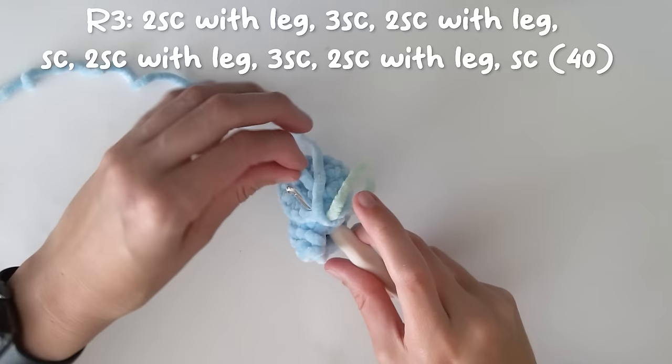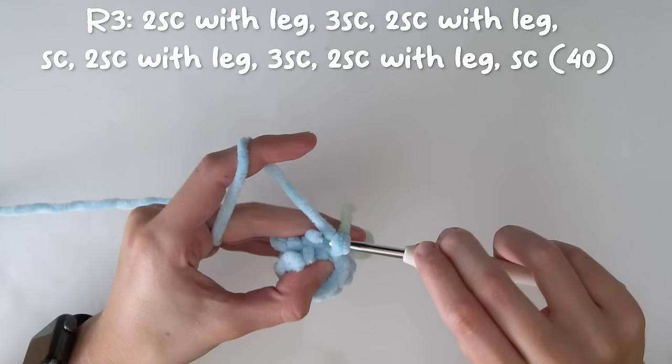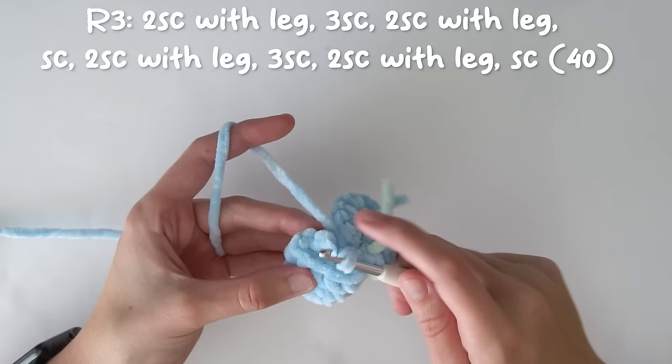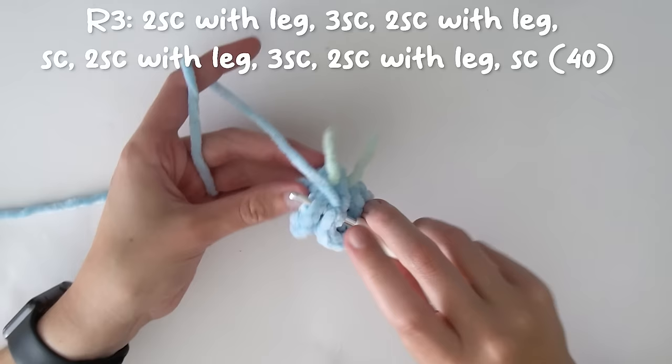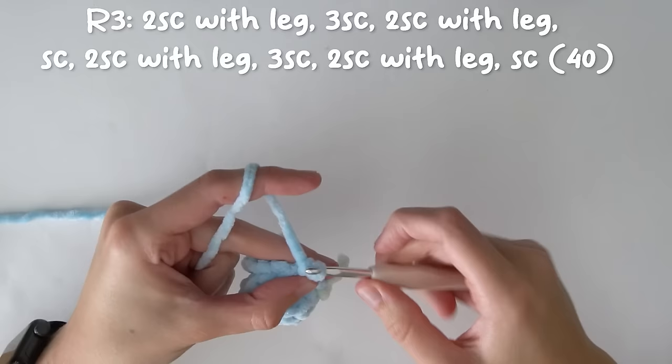And now we're just going to single crochet through those. And now for the next stitch, we're going to go through the last stitch of the last round of the leg. So this higher part here, we're going to put our hook through from the inside. And then we're going to go into the next stitch of the body. So they are attached once again. And we're going to do another single crochet. So see, that leg has now been attached.